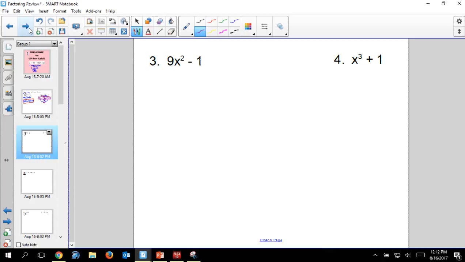Binomial. The first question, are they perfect cubes? No. Next question, is it subtraction? Yeah. Is it difference of squares? It's difference of squares. So I can square root 9x squared and get 3x. We do 1 plus, 1 minus, square root the 1 and get 1. All right, difference of squares. Can I factor either of these further? If x is to the first power, the answer is going to be no. And it's to the first power. So this is it.